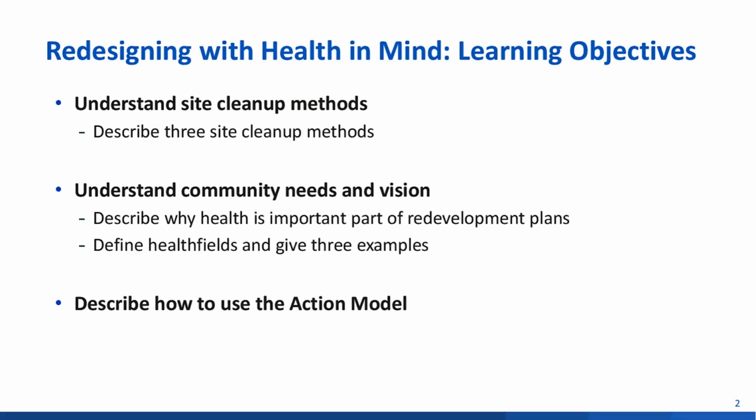There are three main learning objectives for today. Our first objective is to develop a basic understanding of typical site cleanup methods and describe at least three site cleanup methods. Our second objective is to understand how to determine what the community needs and vision are. Describe why health is important to include in redevelopment plans. Define health fields and describe at least three aspects or examples of health-focused redevelopment. Our third objective is to demonstrate how to use the action model to include community input in redevelopment plans.